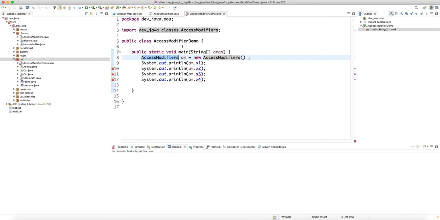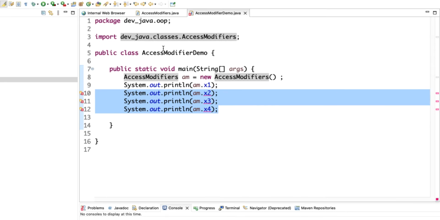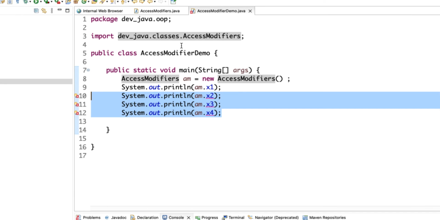But Eclipse, when you copy and paste a type, is very smart to automatically add the import for the fully qualified name. So that's why I'm not using the fully qualified name. If you are not familiar with this concept, go back and review the lectures that I had on packages, because that's a very, very important topic: why we have to use fully qualified names and what's the meaning of import. But as you can see, now there is a restriction. And those restrictions that we had on the definition of access modifiers even apply to the same type.